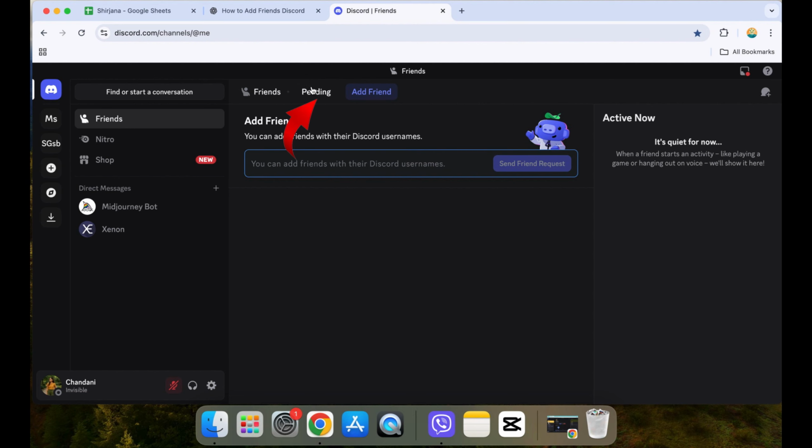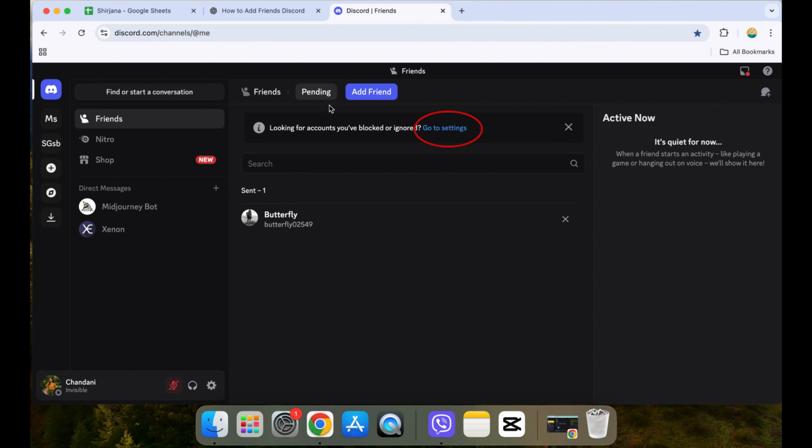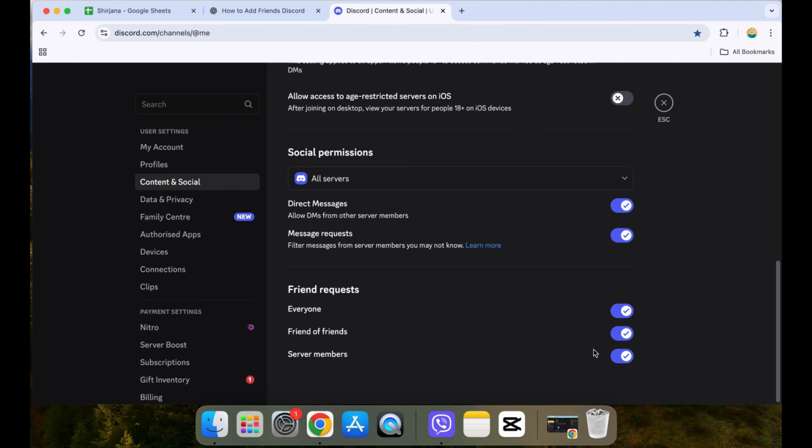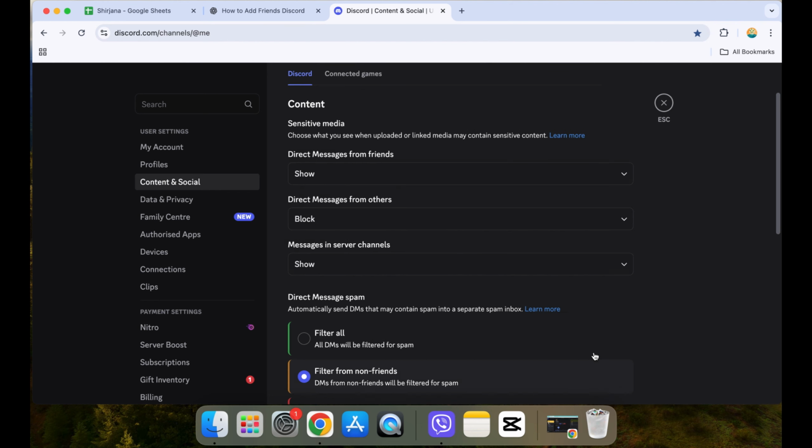Tap on Pending. From there, go to Settings. Find the option that says Unblock. Scroll through your block list and find the person you want to unblock. Click or tap their profile, then select the three dots or right click and select Unblock. If you want to reconnect fully, tap Send Friend Request to add them back.